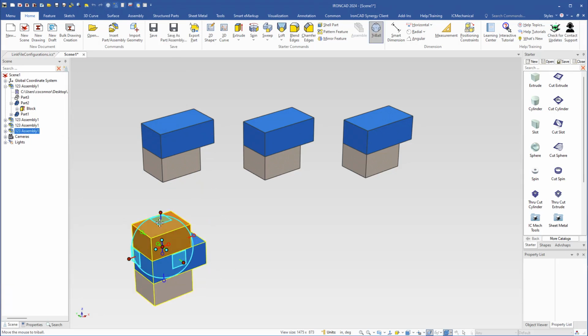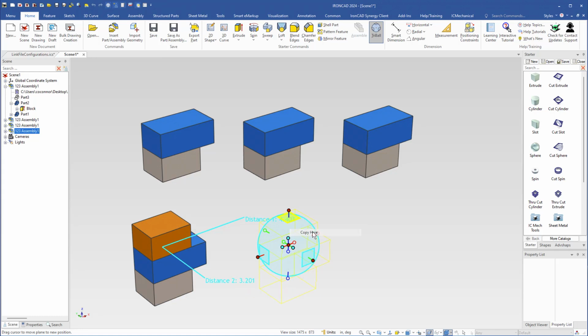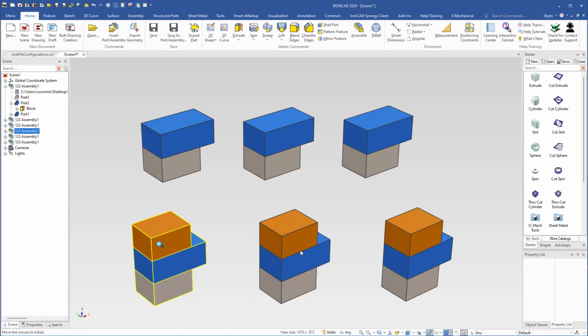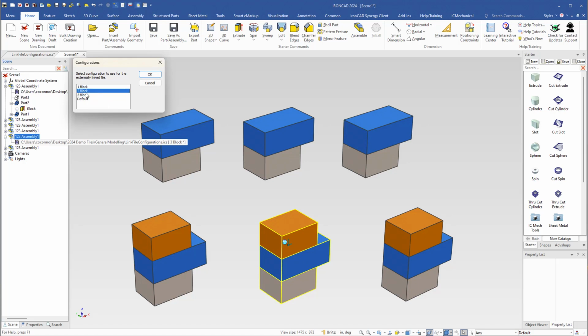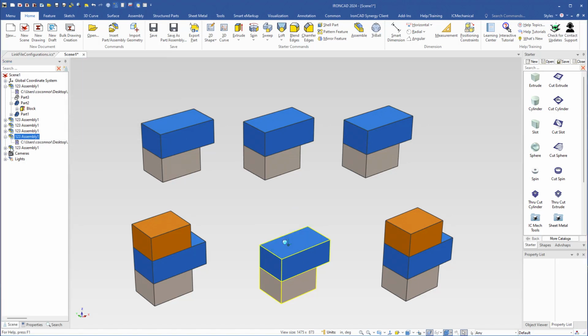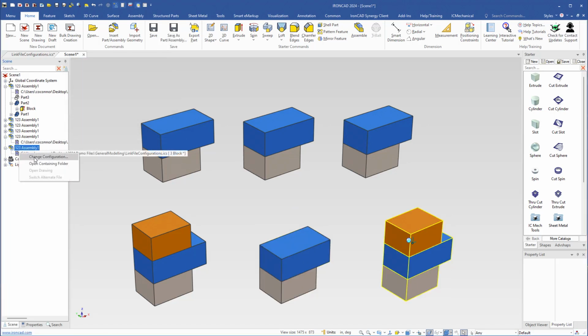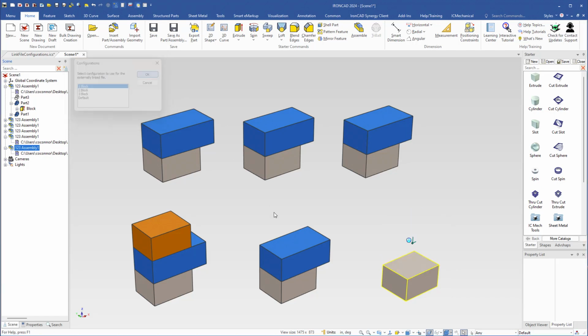And when we make copies of this in this particular document, these are independent. Notice when you expand it, you don't see all the part features inside of here. Basically, there are no edits on these limited ones. However, you can still change the configuration. So say we want this one to be configuration 2, and our last one that we inserted, we want to make that configuration 1. We can have different versions of the file.